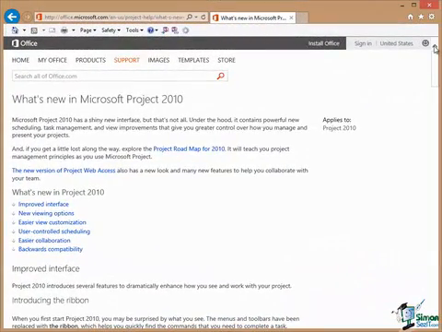Now, if your experience is in Microsoft Project 2010, then there really shouldn't be a problem. 2010 was the version of Project where the ribbon interface was actually introduced. It hasn't greatly changed in 2013. It's got the same adaptation as they all have to cope with touch devices, and there have been a couple of bits of rearrangement of it, but fundamentally it works in the same way. You will notice things like major changes in reports from Project 2010 to Project 2013, but to some extent we're going to be covering that on this course anyway.